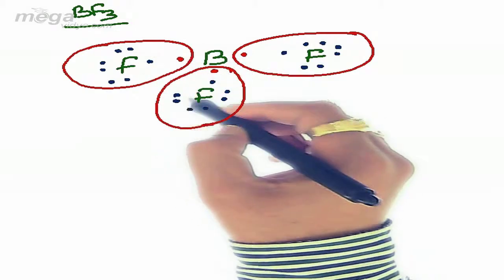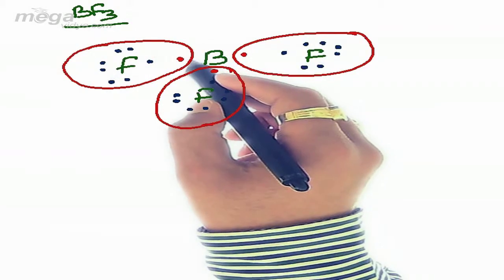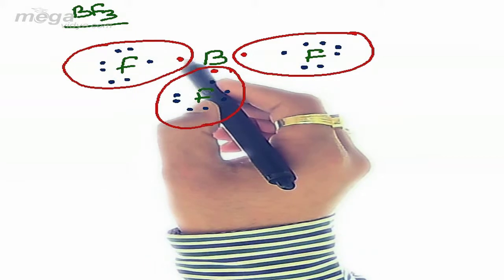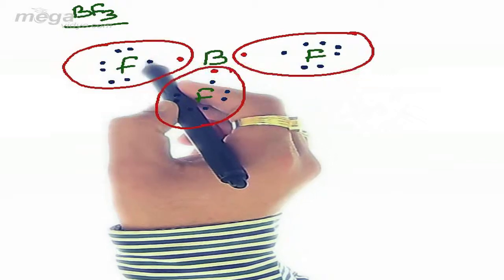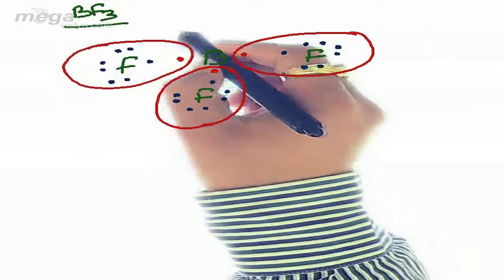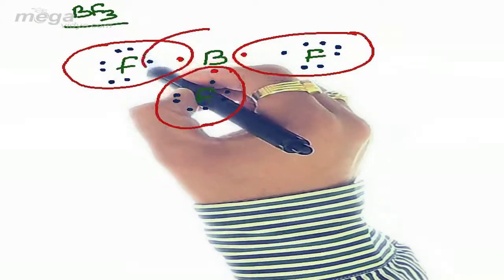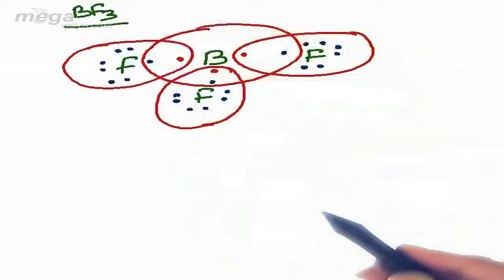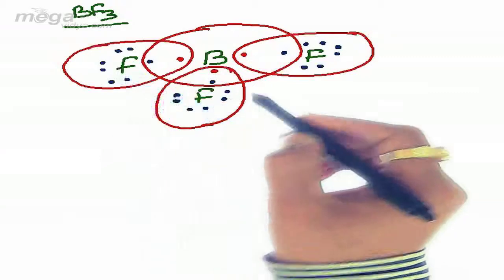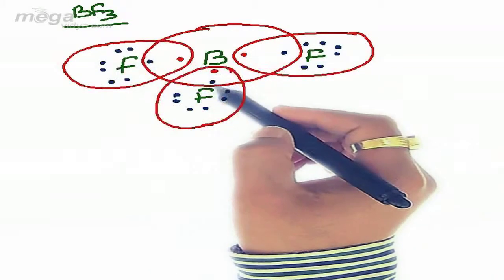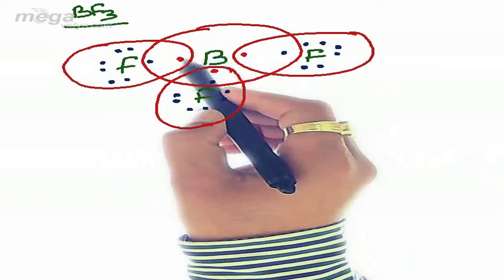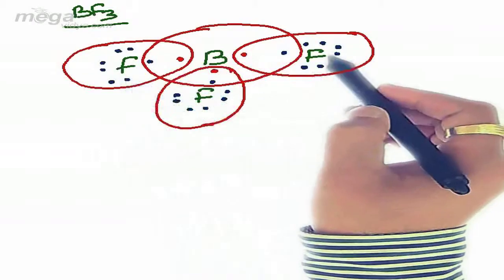Now here we shall be having covalent bonding, and as we know that in case of covalent bonding, mutual sharing of electrons takes place. Mutual sharing means if fluorine is sharing 1 electron of boron, boron too will share 1 electron of fluorine. So here we can see that boron will share 1 electron from this fluorine. This will be the type of sharing of electrons by boron atom. Now after such a sharing, we are observing that the octet of fluorine in all the 3 cases is getting completed, because fluorine was having 7 electrons, and 1 electron it is sharing from boron. So in all the 3 cases, fluorine will have 8 electrons.